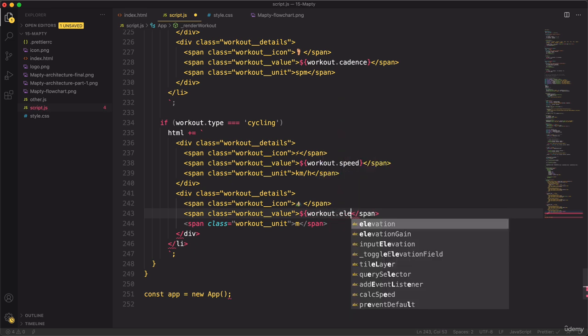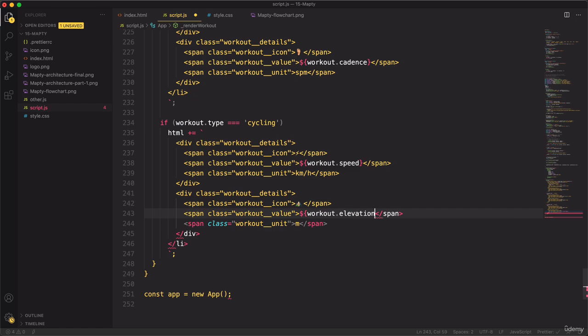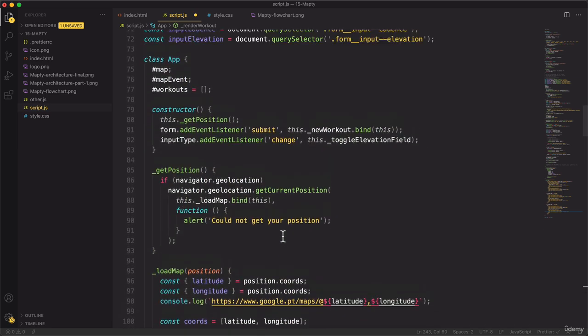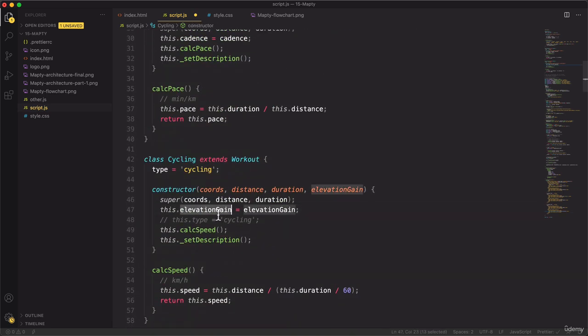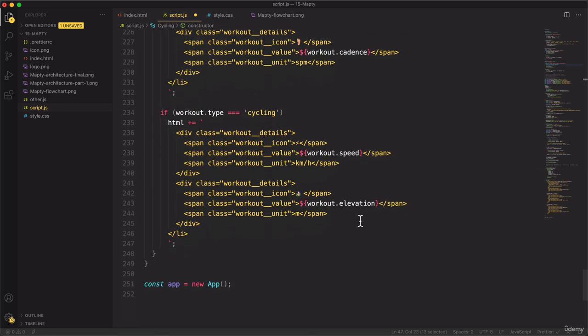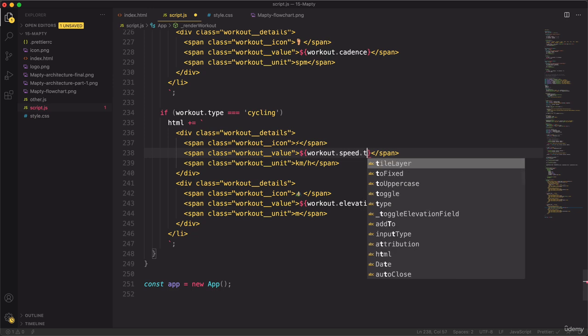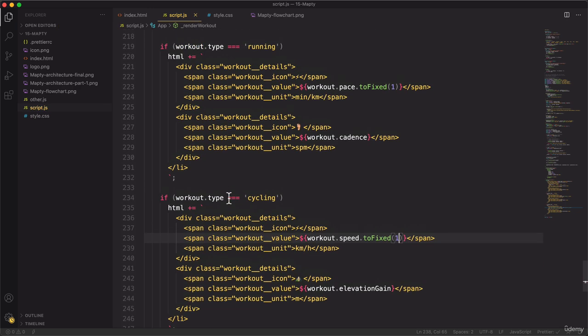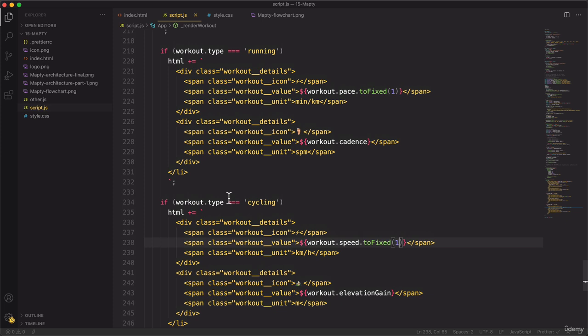So that's, I guess, just called elevation, but I'm not sure. Let's just go back there. So yeah, it's called elevationGain here. We could have just called it elevation because that's how it's called in other parts of the application. But never mind, let's just leave it like this for now. And here this speed is also calculated by JavaScript. So let's round this one as well. And with this, we actually have the HTML generated.